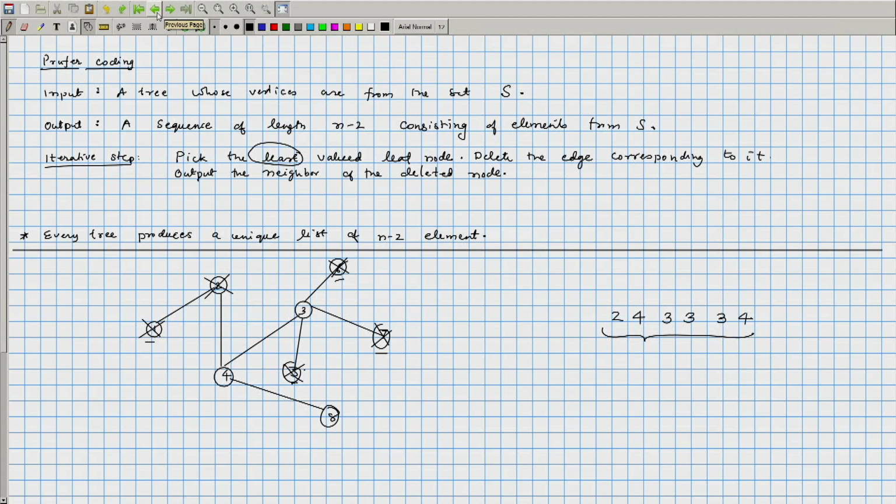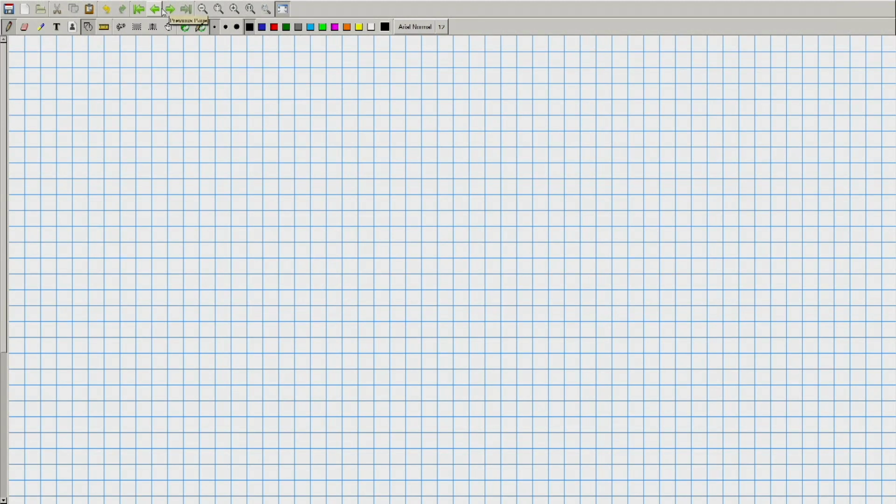The iterative step is, at each stage pick the least valued leaf node, delete the edge corresponding to it and note the neighbor of the deleted node. Okay. So, let us just look at the sequence 2, 4, 3, 3, 3, 4 and try and generate the tree back. Suppose we know just this information and we do not have access to the original tree. From this, can we recover back the tree?